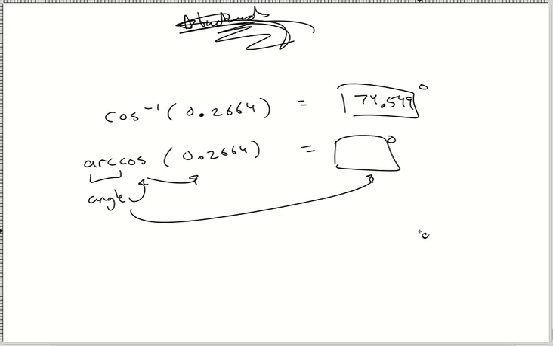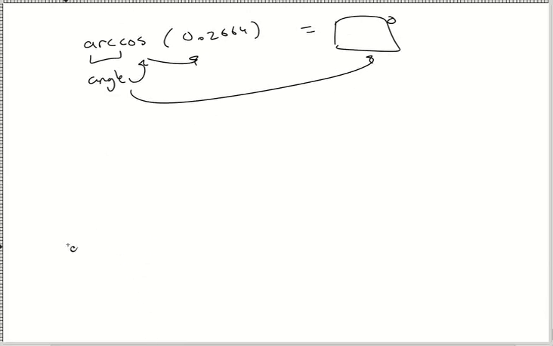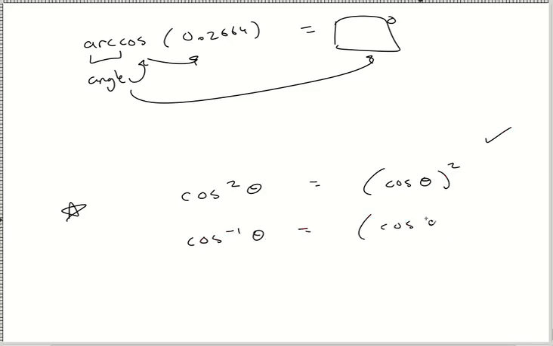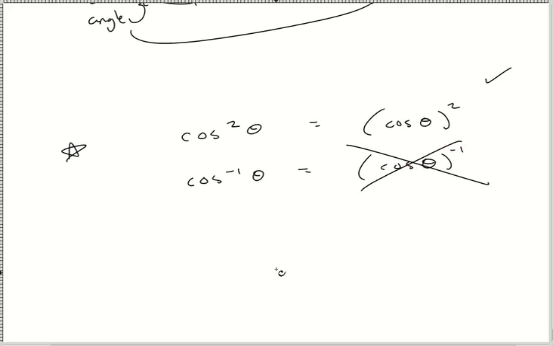So why is there just a little -1 up there? Oh, here we go. I have a little pet peeve I got to talk about. Do you remember back a second ago that we got cosine squared? And I said, hey, that's cosine theta with a square, the whole thing squared. Yes. But now arc cosine with a -1, can I simply just put a little -1 out there? No! False! You don't do anything. It's equal to arc cosine.